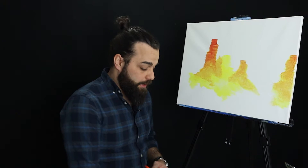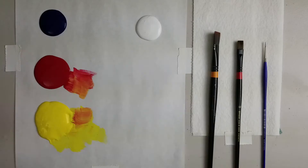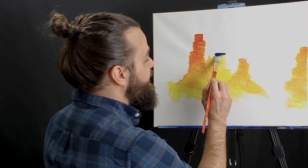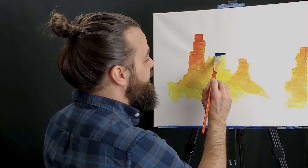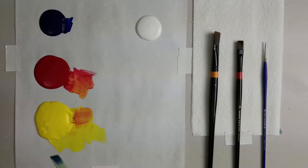Let's grab another color. But before we do that, we do have to clean this off. The only other color we have left is blue obviously, but we can make blue and green in different sections. If we use this orange color, it's going to create a very muddy brown, which we really don't want. So let's clean off our brush and grab just a little bit of blue. This blue is incredibly overwhelming — it's going to go a very long way, so we really only need just a few taps somewhere along the top.